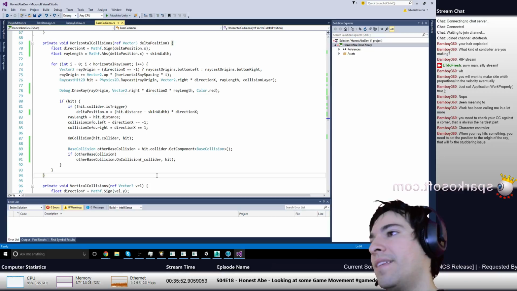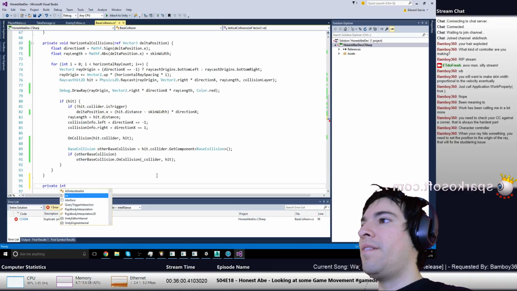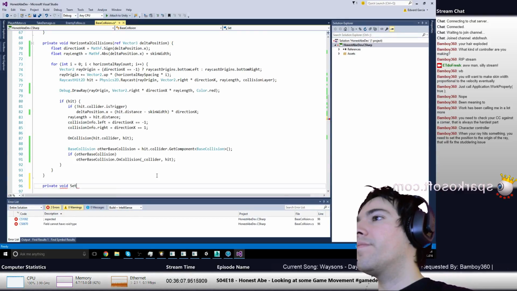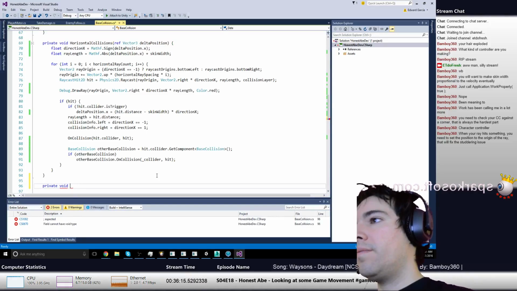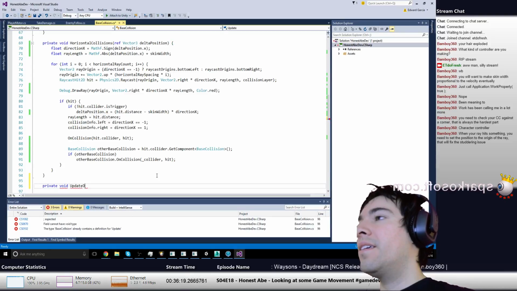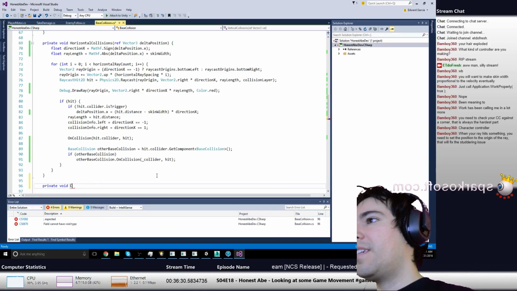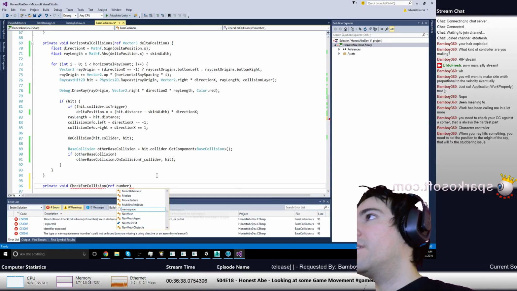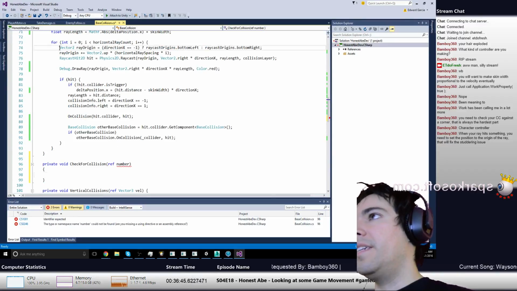Alright, since I have such duplicate code, I'm going to say private void, we'll call it check for collision, reference number, and it's basically just this junk in here.